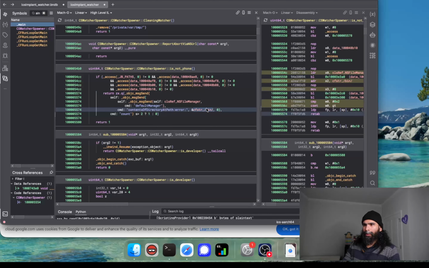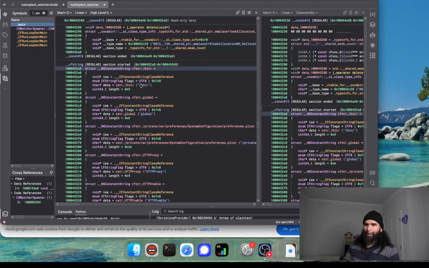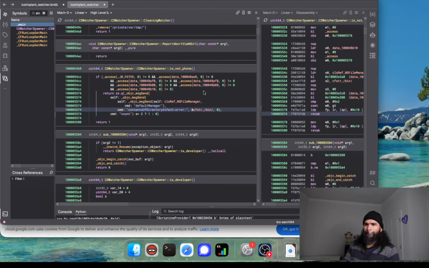Okay, so now it's checking, this is interesting, it's using the NS file manager class, default manager, contents of directory at path, and it's passing in the bin path, and it's getting a count of those binaries inside the bin path. On iOS, I'm not sure what is actually there by default, so that's interesting.